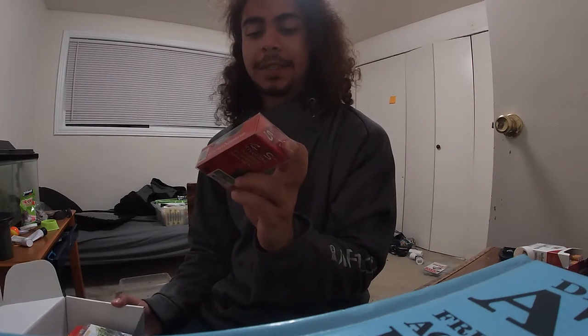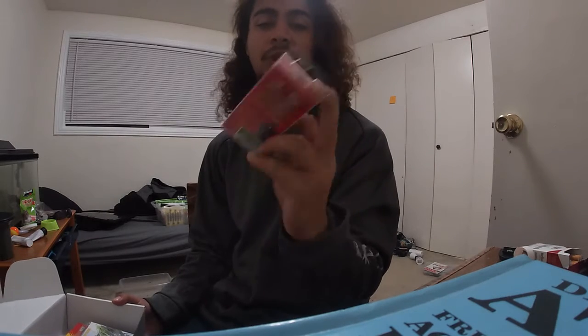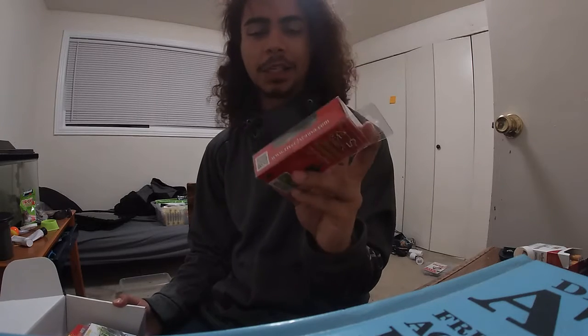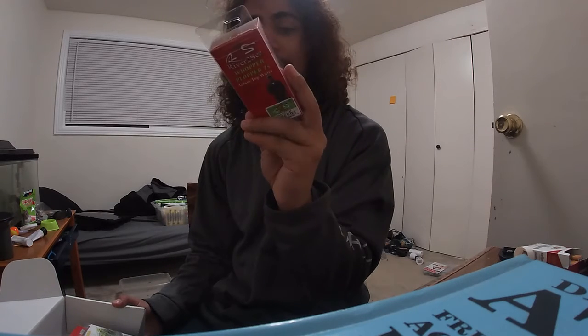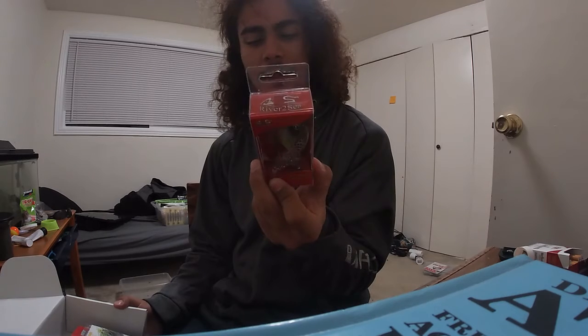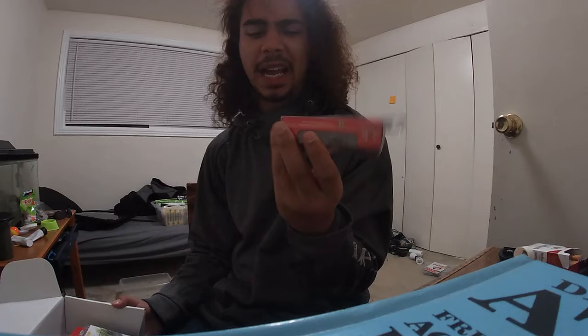Usually I'll throw the bigger ones, just because I feel like they have a little bit more presence in the water, but I have heard a lot of really good things about the 75 size. They should do really well, again, in smaller ponds where the baitfish are a little bit smaller. Again, this is a River2Sea product, so they come with some really great hooks on it. It's a 9/16 ounce bait, if that helps you guys. I don't know, it's a little bit more than a 1/2 ounce.